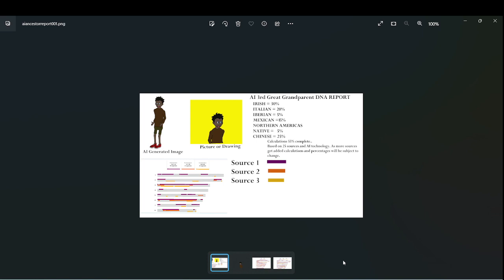It would be kind of cool. Maybe you could figure out where your British comes from and Irish comes from and all that stuff. This might be of some help in some way. But again, not 100%, it would just be something fun that people could enjoy participating in. That's just my opinion, but it's something I came up with that has been stewing, and most people who have watched my other videos pretty much know how this stuff has been brewing in my head. So it would be no surprise to them.